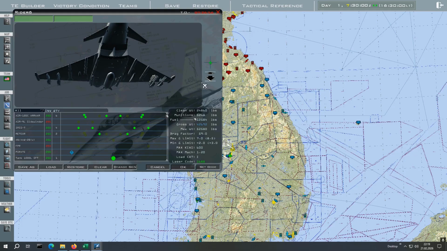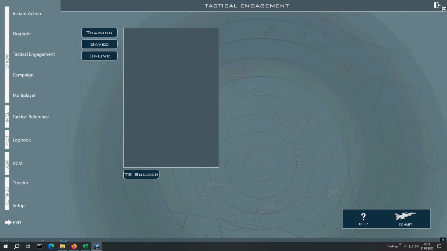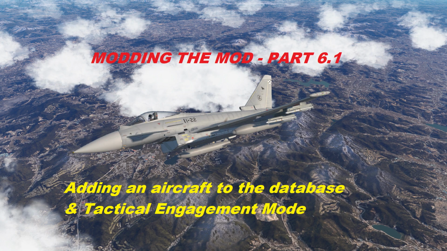In this case, we have not updated all the pylons, so the loadout is not accurate yet as explained. But you generally have the weapons here. Yes, and that's it essentially, how to add an aircraft.